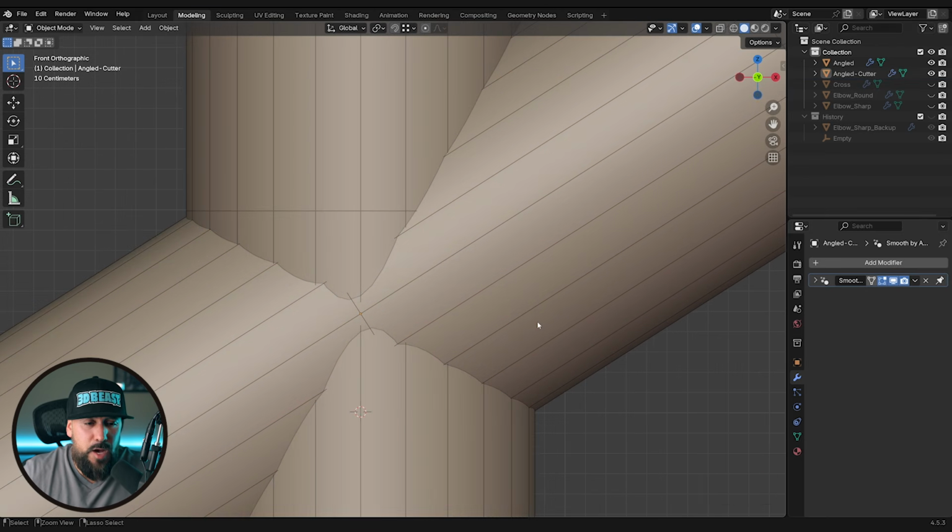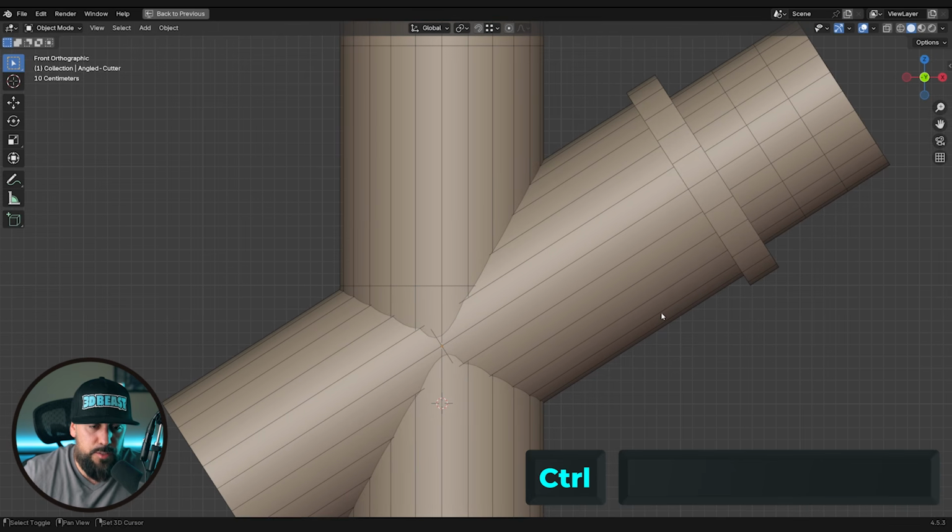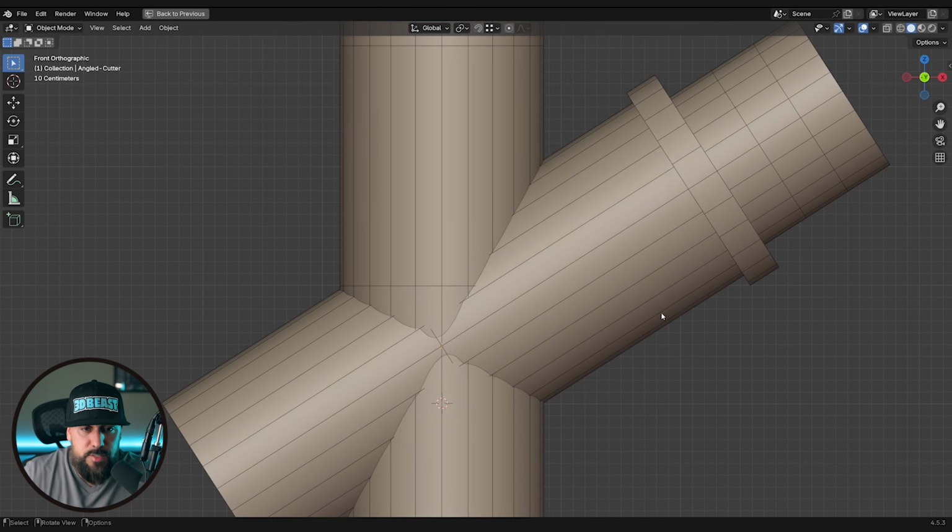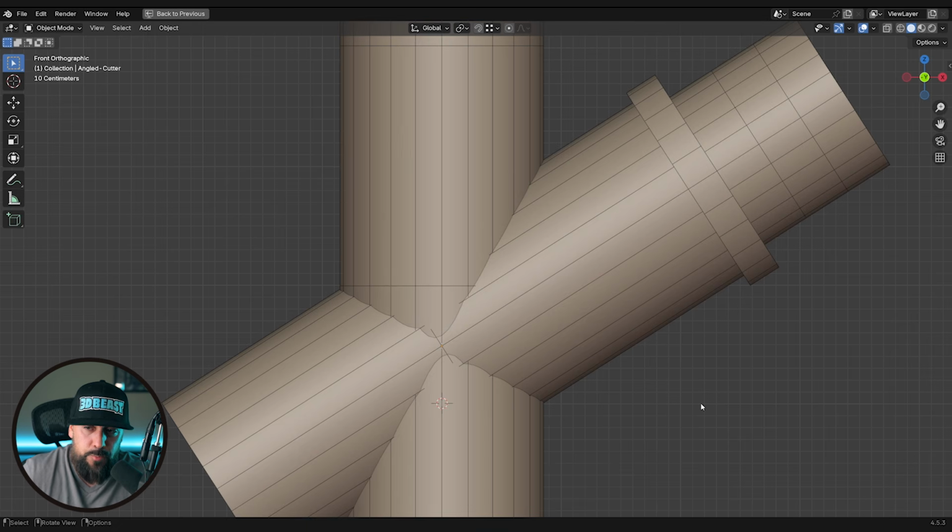I'm going to hit N to hide the end panel, Control Space bar to maximize this. This is a relatively simple shape, and seeing the fact that it's the same radius and the same divisions on a cylinder actually helps. But if you're doing more complex shapes, always take the little bit of time, especially with working with booleans, before you connect it, that your edges match up. You see that these edges actually match up pretty well. So when we apply the bevel modifier and try to start merging these verts, we're going to get a clean sub-D result. The last thing that you want to do is randomly slap shapes together, especially when doing sub-D modeling, and not have a good idea of how these are going to connect.